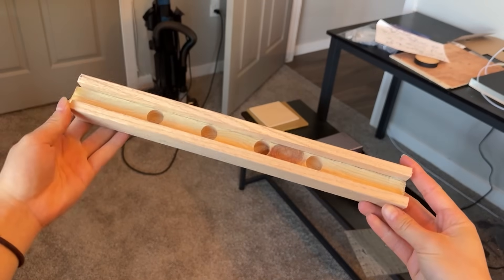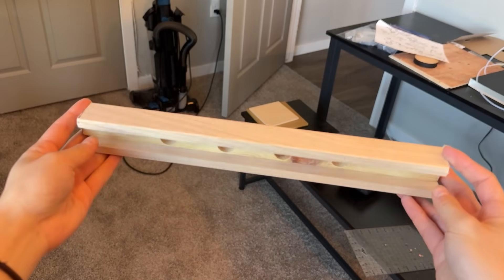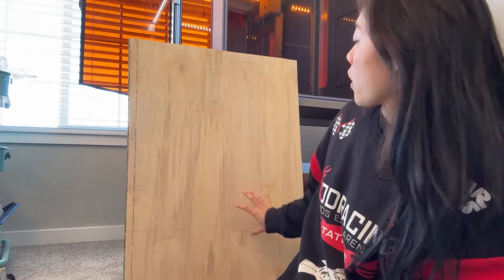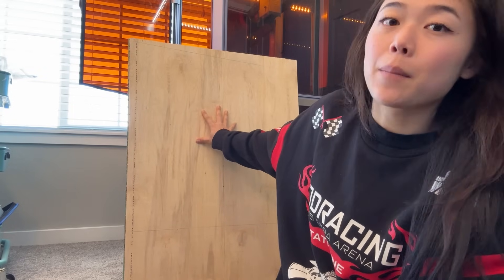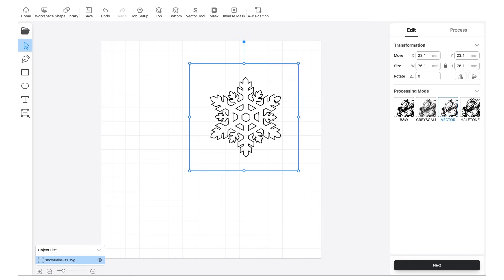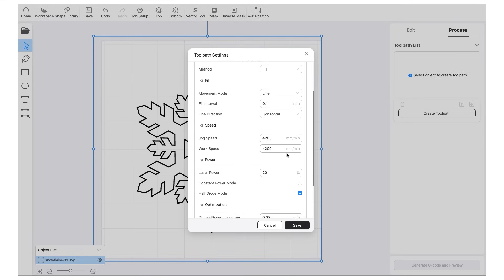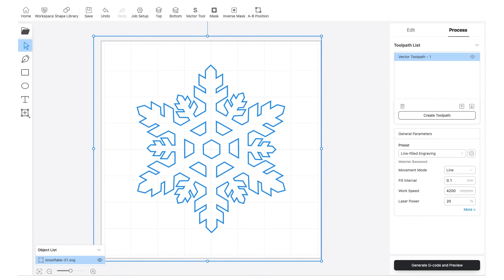I've just added the sides with some liquid nails and I think this is going to work great. One of the parts of this machine that I'm the most excited about is my custom plinko board. The plan is to have a bunch of different elements going on to make the board a little bit more customized — I'm going to be using the laser engraving function on the machine to add some details. Once again in Luban, this should be a very familiar process by now: import your vector, size it, and set your material type, whether you want it to cut or engrave — and for this we are engraving — then send it over to the machine.